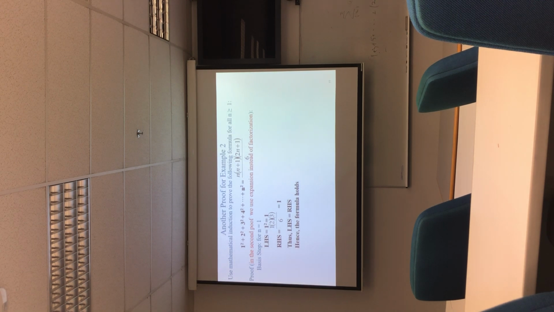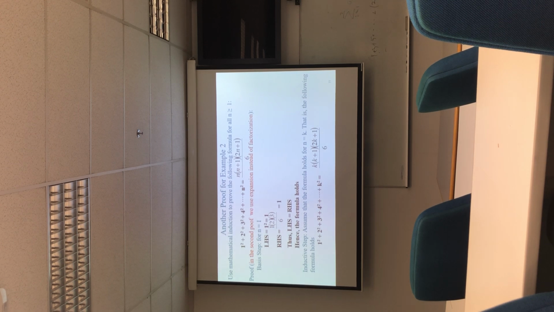Just now we did quite a number of factorizations, right? In case you are not familiar with factorization, the first step is the same. Basic step: prove the left hand side equals the right hand side. Calculate the value, because the basic step always calculates the exact value, so usually no factorization is involved. Just calculate the value directly. As long as you know how to interpret the formula, there is no problem doing the basic step, because you calculate the exact value. When you come to the inductive step, it usually involves some factorization or expansion.